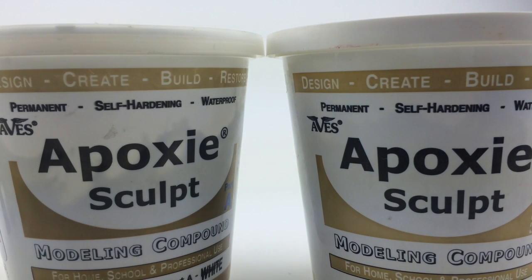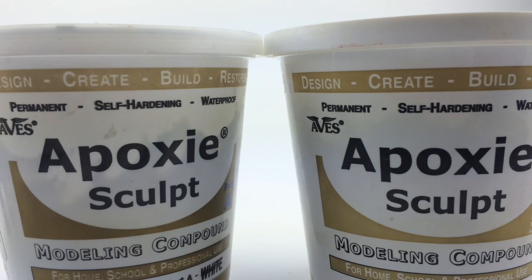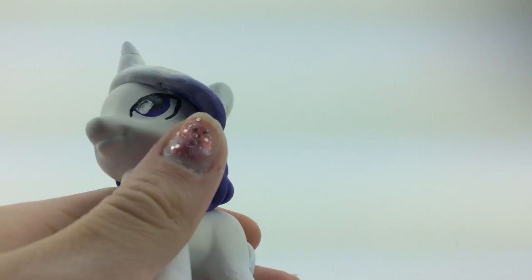The only downside is that you have to use water on your hands at all times in order for it to be smooth and workable, and sometimes it's hard to wash off of things because it's so permanent. So that's the only downside, but other than that, it's amazing. And by the way, I also have this amethyst pony that I'm working on. I use the epoxy clay for it, and I'm not finished with her obviously, but it is super sturdy.